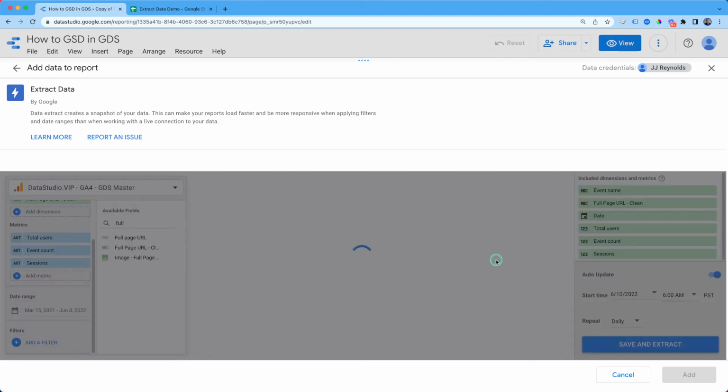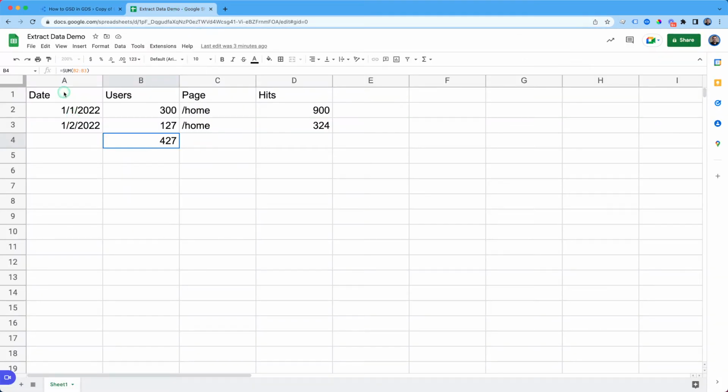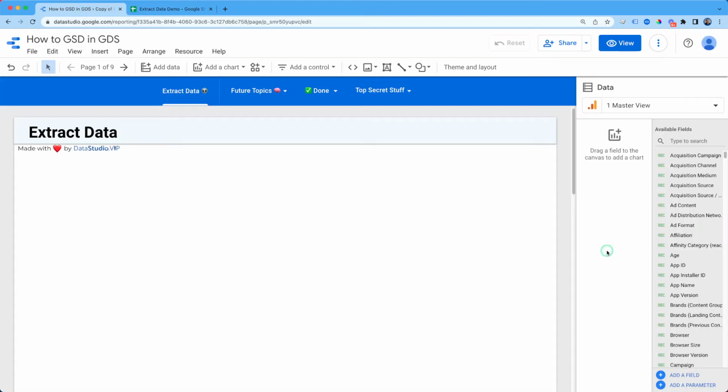While it's extracting, this can take, I don't know, up to 5 minutes. While it's doing that, oh, we're fast. I'm going to head over here. We're going to head to date, and we're going to recreate this here. So we have date as one. We then have the page path or full page URL. We then have the number of sessions, number of users, number of hits, right? I believe that's all we had here.